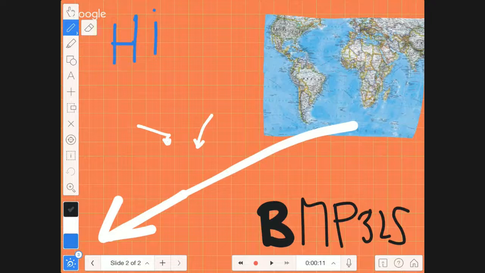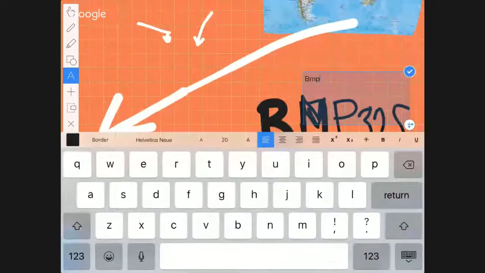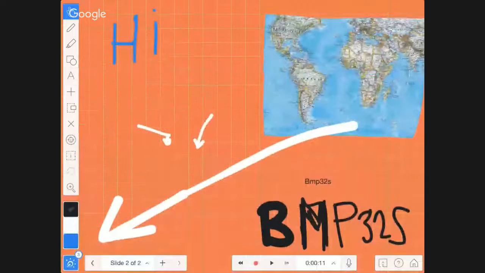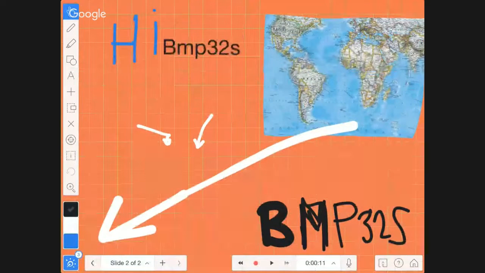Sorry that my handwriting is bad, and that's an M. You know what? I'm going to type that. BMP 32. I don't know if it's going to autocorrect it to something. It didn't. So that's the join code if you happen to have collaborative whiteboard.